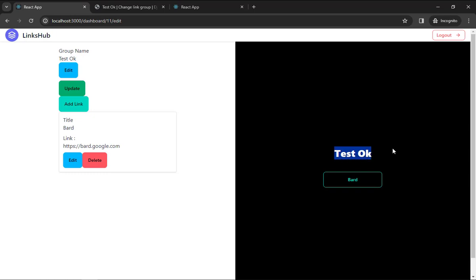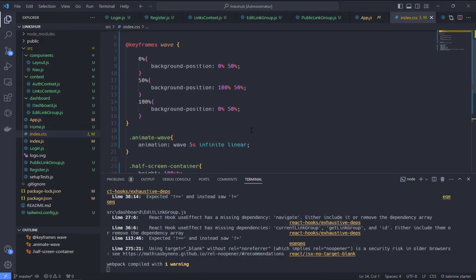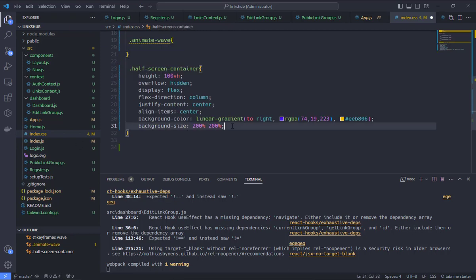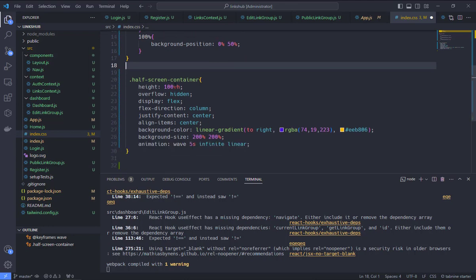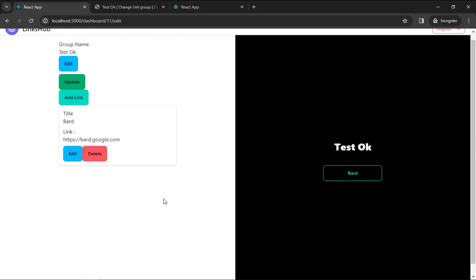So let's handle how to change this background to the random color. If you see the code in here, I have added animation separately, so let me cut this out and add it in here so that it could apply there, and it has to be to height. So let's save this.